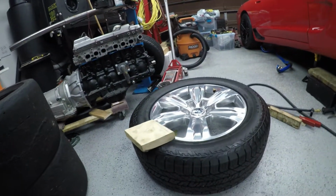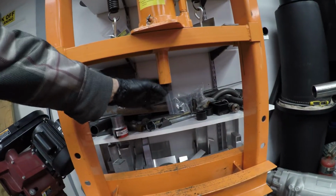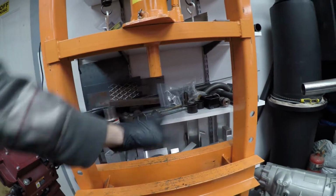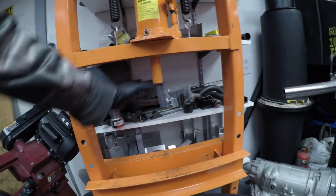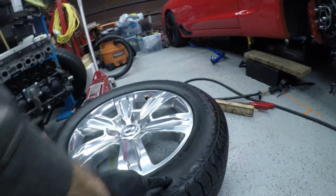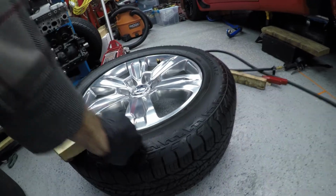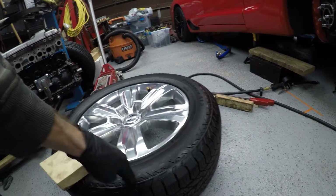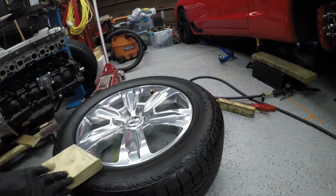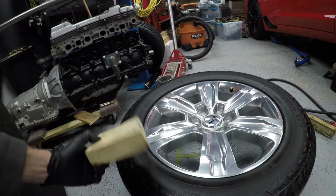Another thing to mention here, this press has a pin on the bottom of it, used for putting sockets and pins and things to press. Majority of what these are used for. But in this situation, this little pin is only about 1.75 inches. If I were just to use that on this tire without using this piece of wood, that pin would just concentrate that force and wouldn't spread the load out. So basically you just keep pushing. This thing is just going to stretch and deform, and you're never going to get this bead off the wheel. So it's really important you spread the load out.